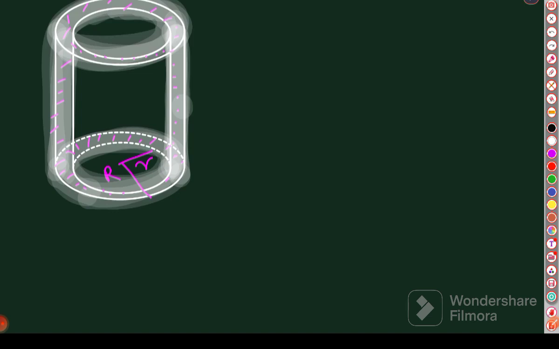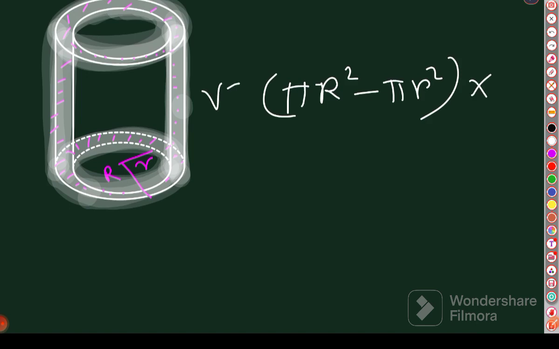So to find, you can see two radii, small r and capital R. In that case you have to find the area of the ring. One is pi capital R square, and if you subtract the inner circle, pi small r square, this is now the area of the base. I told you volume will be area of the base times height, so the area of the base is pi capital R square minus pi small r square, and height is suppose h.